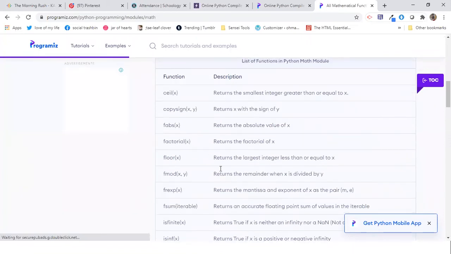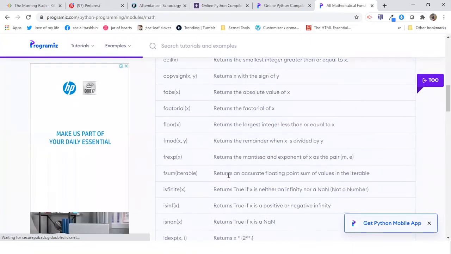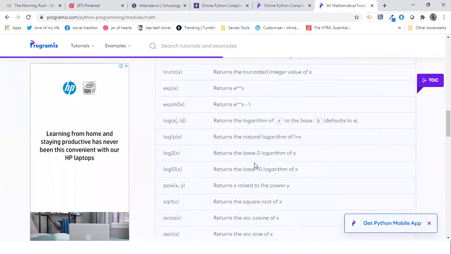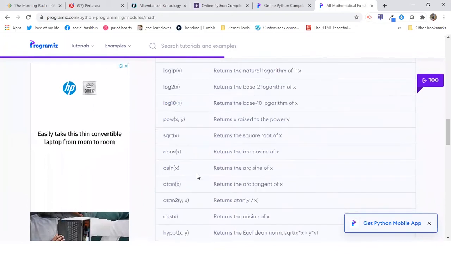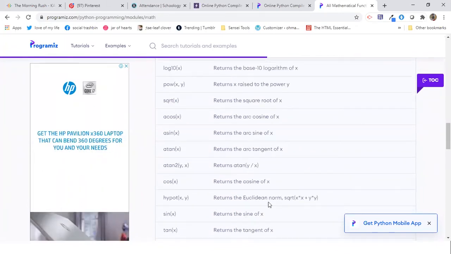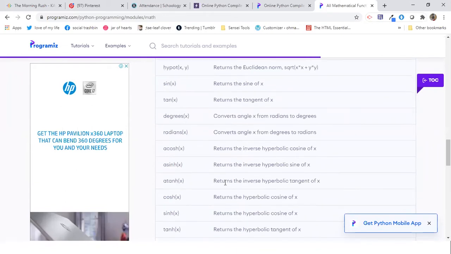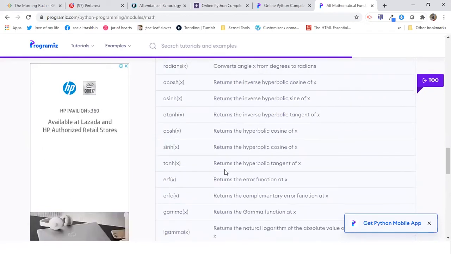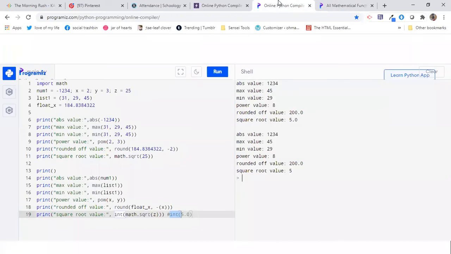So you have factorial, fsum, exponent, logarithm if you need it, cosine, tan, hypotenuse, trigonometric functions, calculus. I won't go through each one because I didn't understand them in high school either.